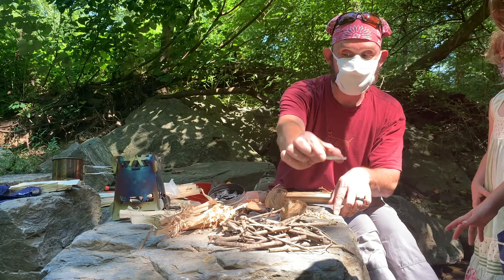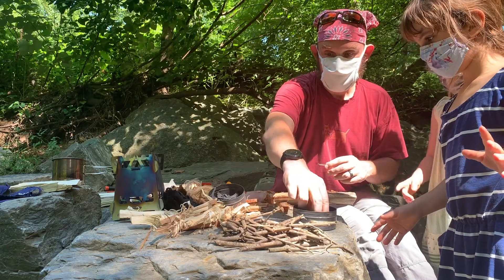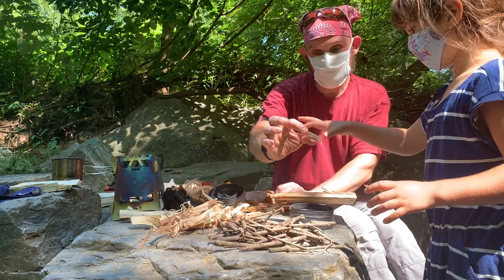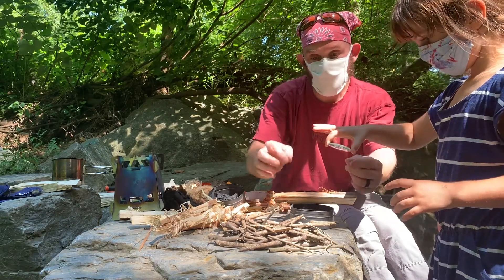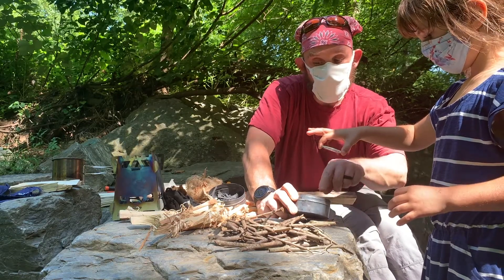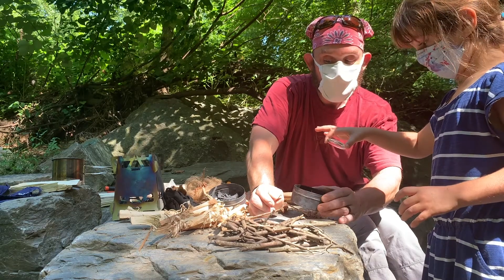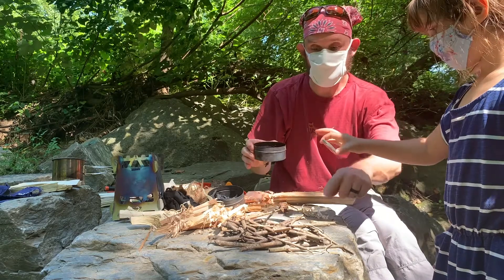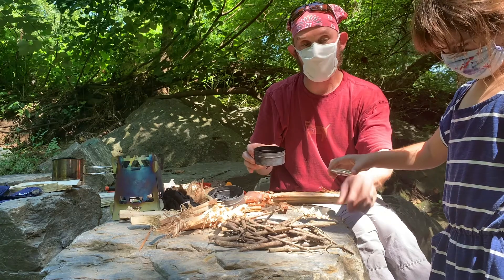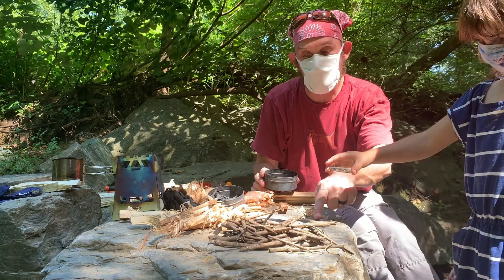That's what's going to start our fire. I'm going to put some charred material in here. You're going to hold the glass. Now hold it so you can see where the little light is — let's do it on the table first. See where the light is? Oh, your head's in it. See where the sun is? There it is — you see that really tight beam?